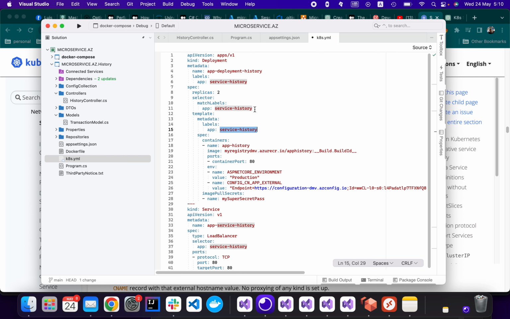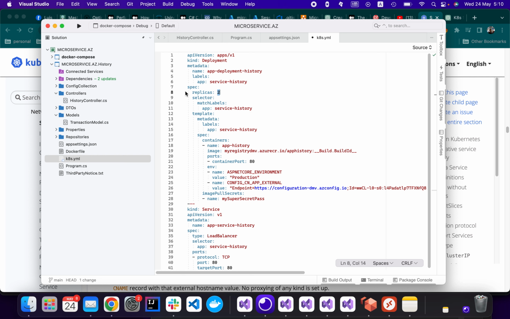As I said before, this matching label will know that the container having this label belongs to this deployment, and this is how it is going to know how many replicas we have running.